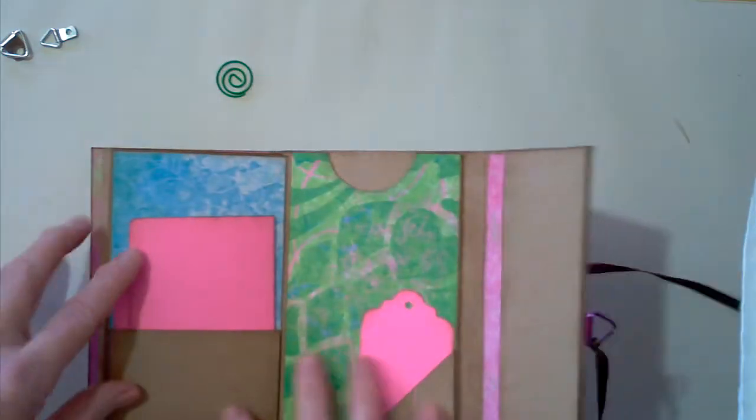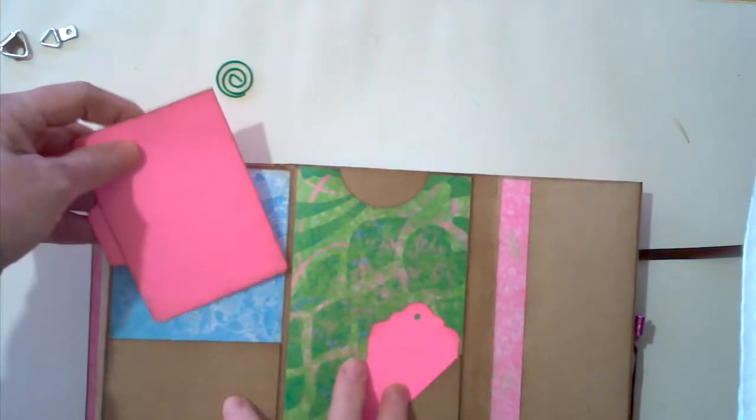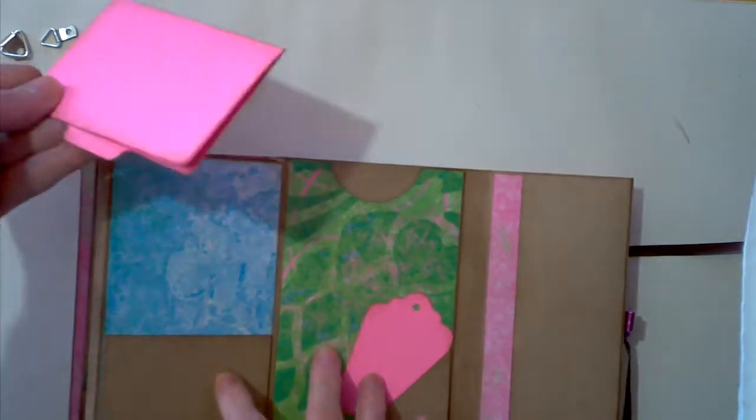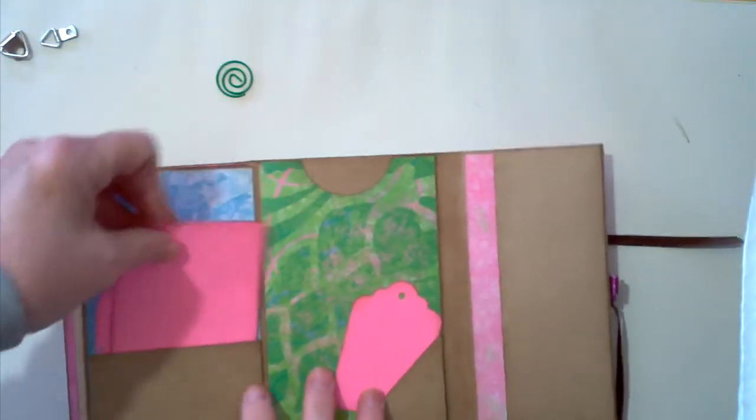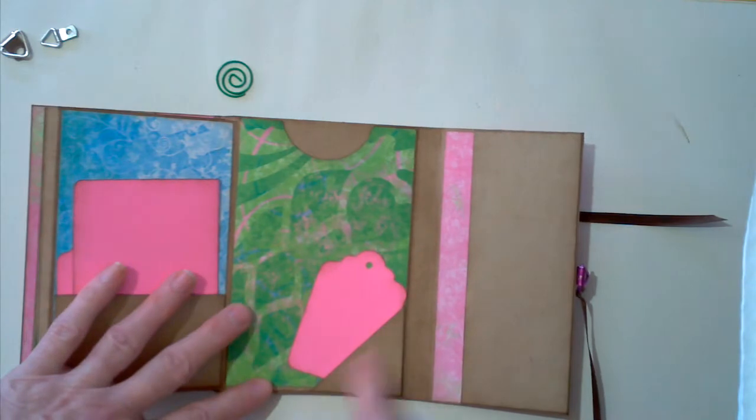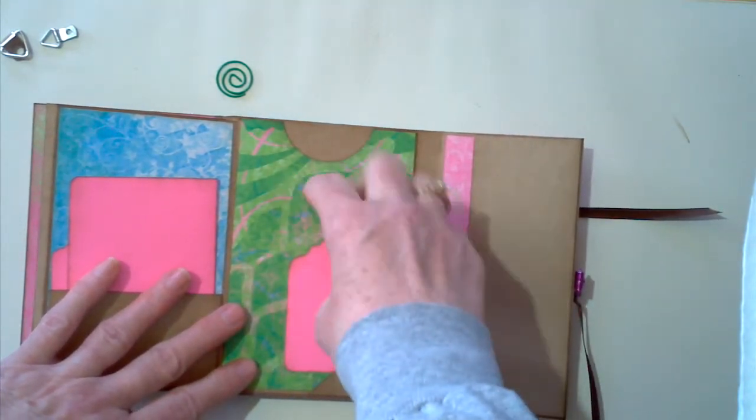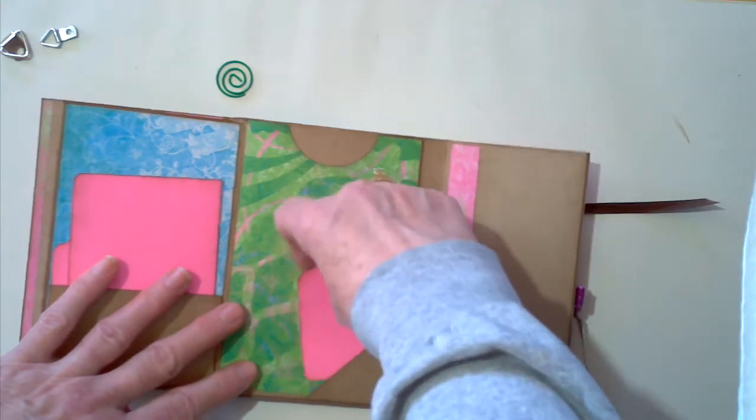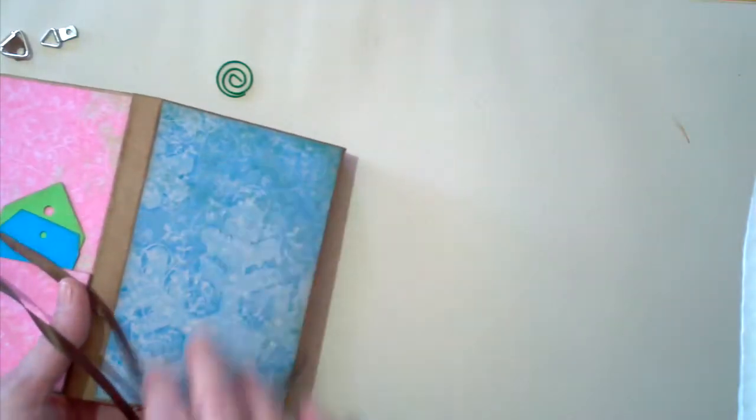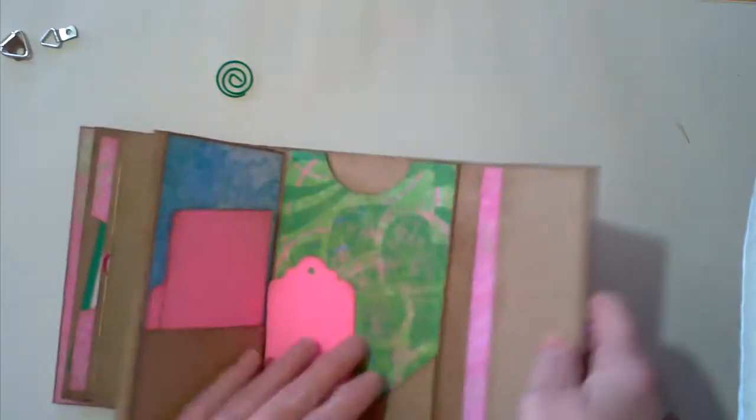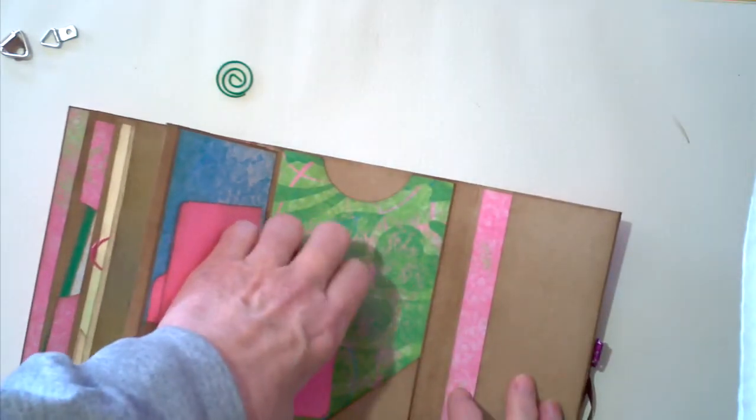Then this opens up this way on this pocket. This page has a pocket, another file folder die cut in that pocket. And then I put another pocket here. And then it's got the large coin pocket in the back page of the book. I didn't put a pocket on the back of this book because I figured there was enough pockets with all of the front.